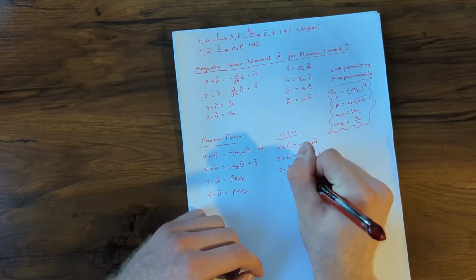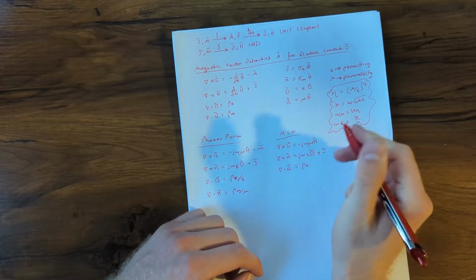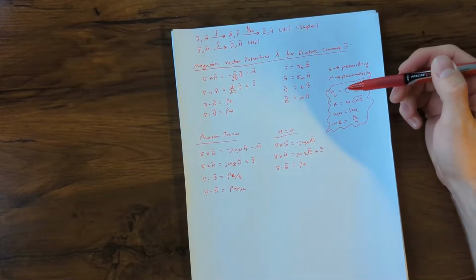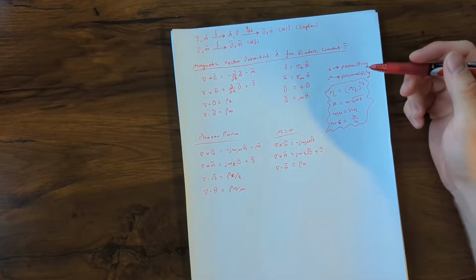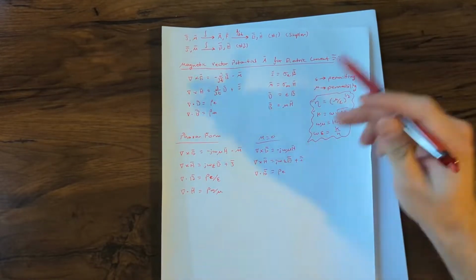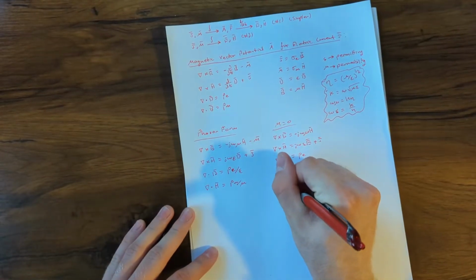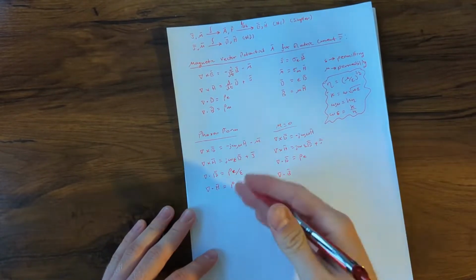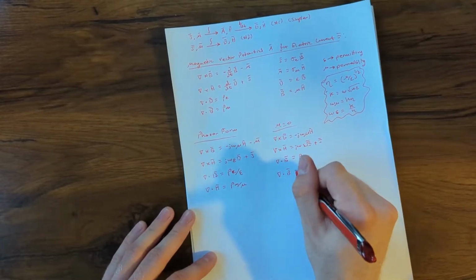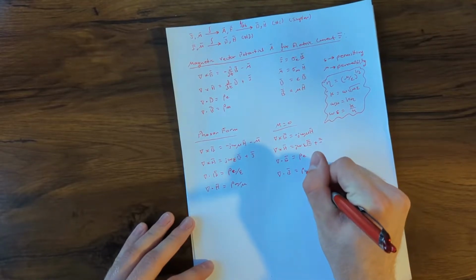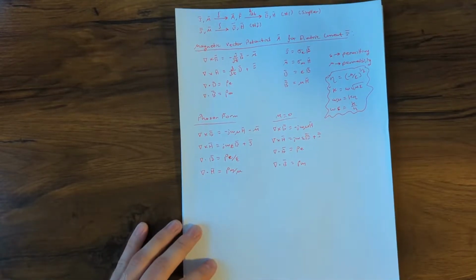Divergence of E will be equal to rho E. Now it is only equal to rho E, electrical charge density, because we are going to assume that we are in free space, in air, therefore our epsilon and our mu will be equal to 1, so we don't have to worry about it anymore. And then here, I will go back to divergence of B, so this was a waste of time rewriting like this. So, rho M. Now, time for some vector identities.